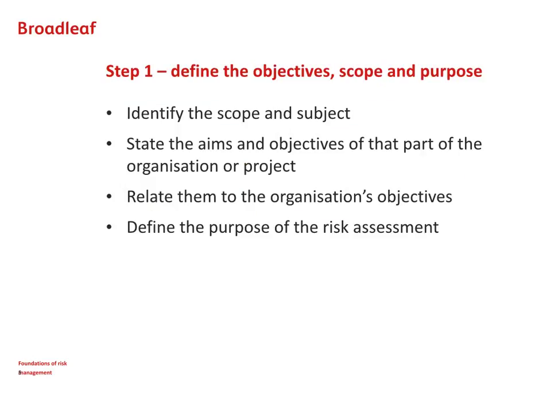So there are a series of steps we should undertake here. First of all, step one has to be defining our objectives. What are we trying to achieve by the decision that we're facing, and how does this relate to the organisation's overall purposes and objectives? And what is the scope? What's included and excluded? And how does this relate to the decisions that we are facing? What is the purpose of the subsequent risk assessment? What role does it play in our decision making?